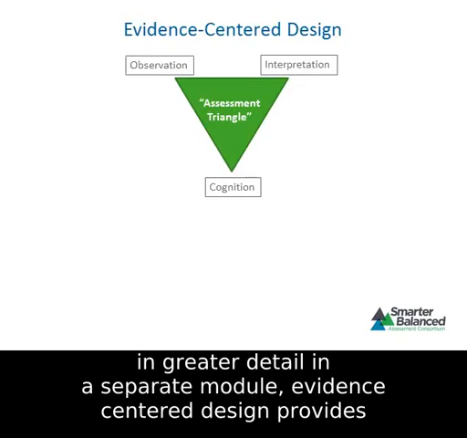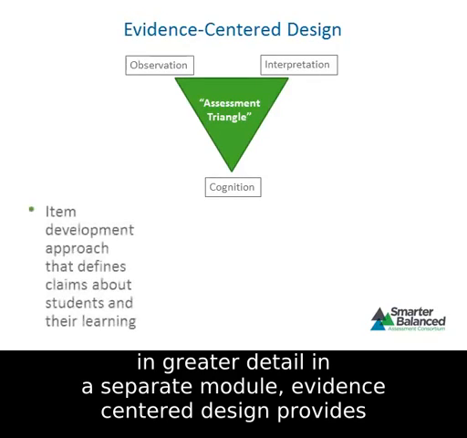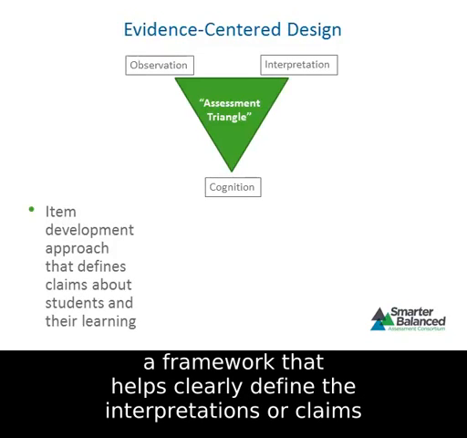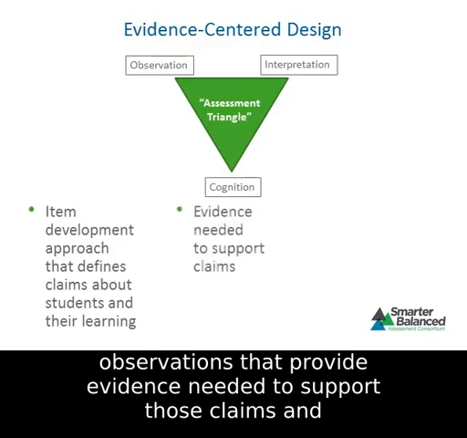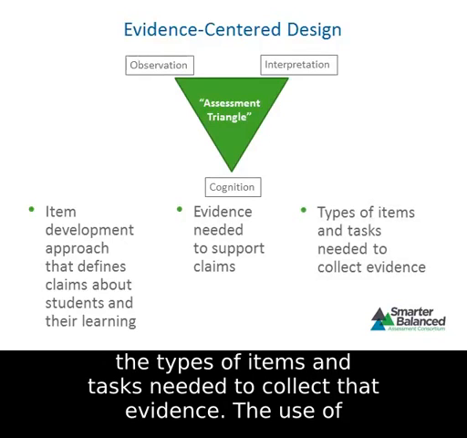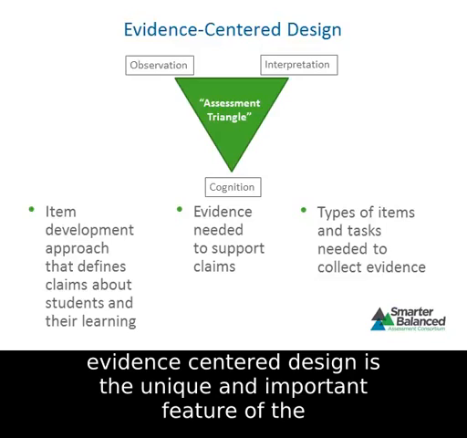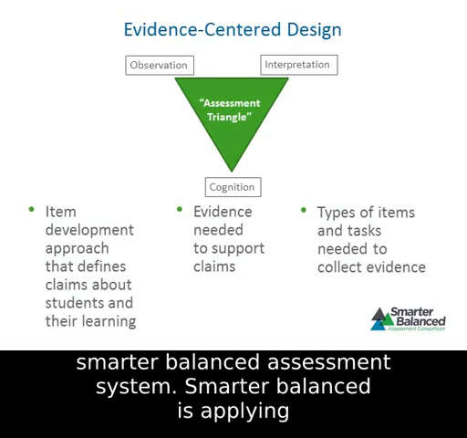As is described in greater detail in a separate module, evidence-centered design provides a framework that helps clearly define the interpretations or claims Smarter Balanced wants to make about students and their cognition, the observations that provide evidence needed to support those claims, and the types of items and tasks needed to collect that evidence. The use of evidence-centered design is a unique and important feature of the Smarter Balanced assessment system.